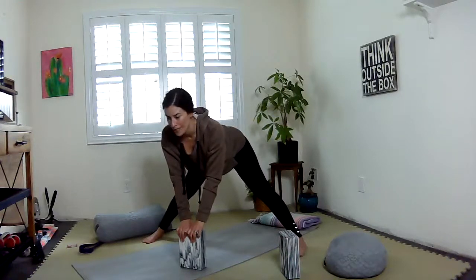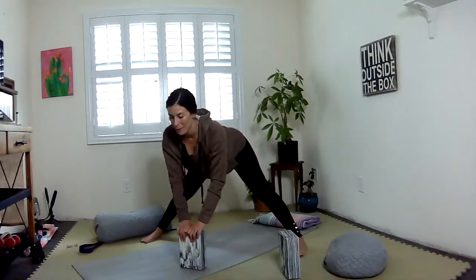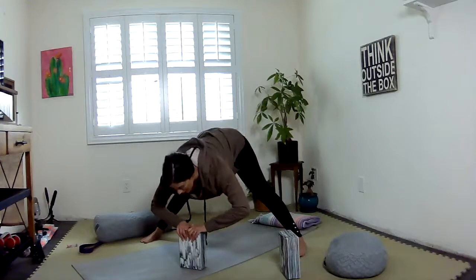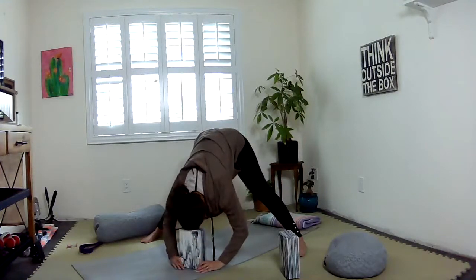My feet are pointed straight out. My back is flat. And all of that's happening before I go ahead and release. And my elbows are bending first before my forehead hits the block. Or before, if you're more flexible, your forehead might hit the yoga mat. Oh, my back just popped. It's a little bit of an inversion. Get the blood flowing to our heads a little bit.